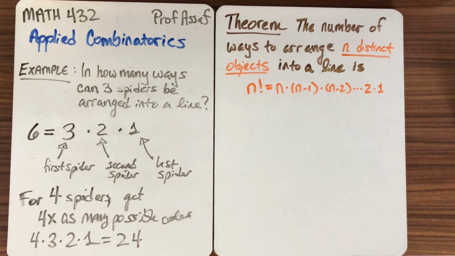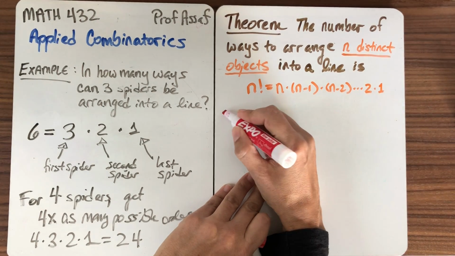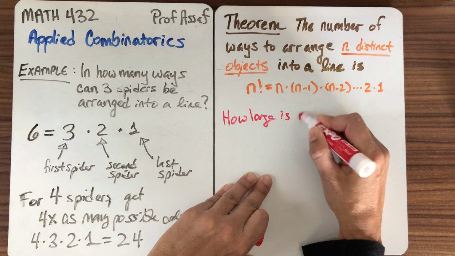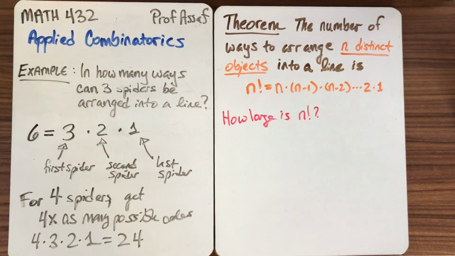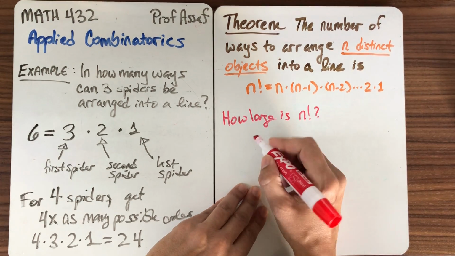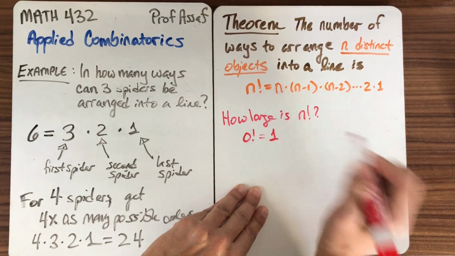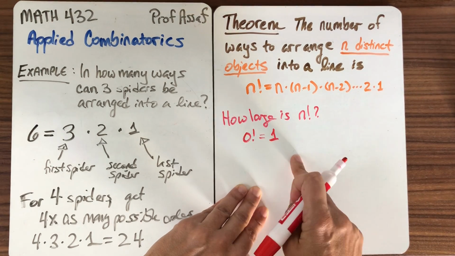And it's important to point out that it is an algorithm and to get a sense of how large n factorial is, because that's going to tell you the scope of your problem. How large is n factorial? So whenever you have a problem and you come up with something that's counting something similar to linear orders, you need to know how fast that grows. So, well, what's 0 factorial? Well, this is 1. Why? Because there's one way to do nothing.